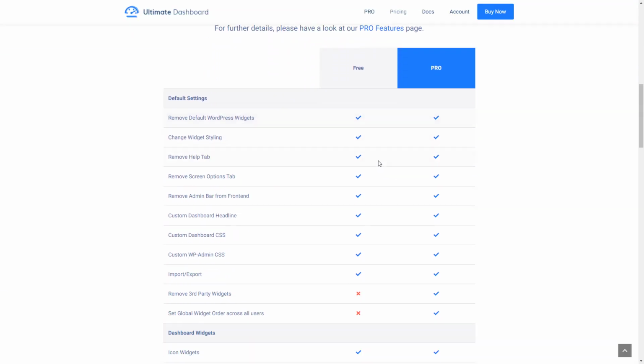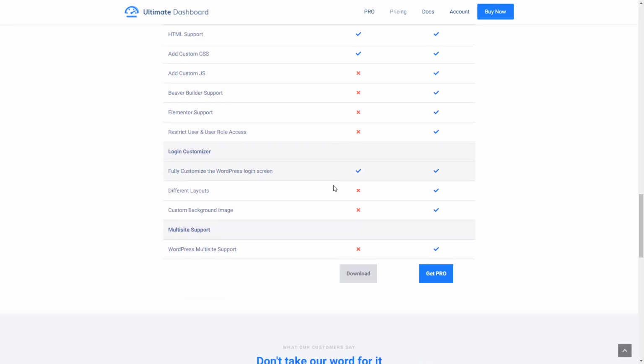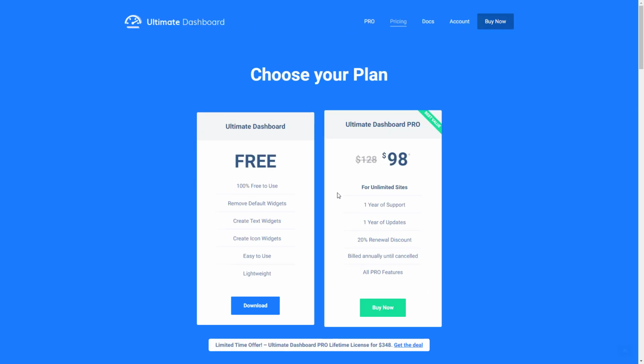Other than that, you get a nice overview here of what's included in the free and pro version. But I would suggest to just test the free version and test the plugin for you and see if you like it. Of course, I mentioned multi-site support, which is a big part of the pro version, which I have a separate video on and link down below in the description.